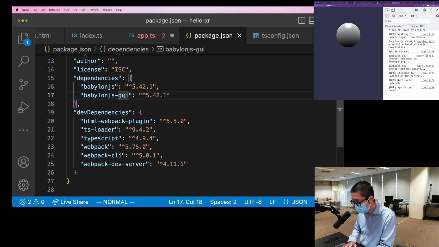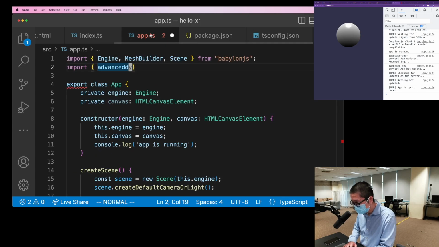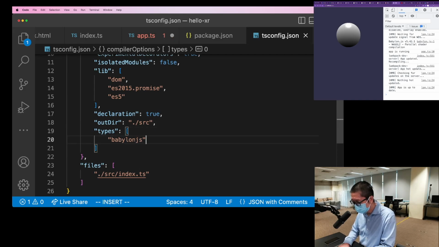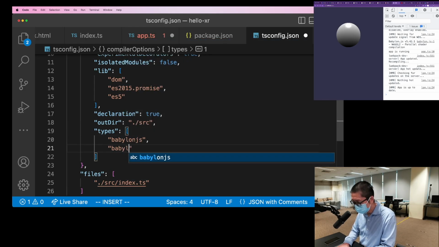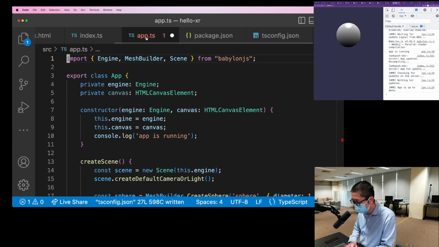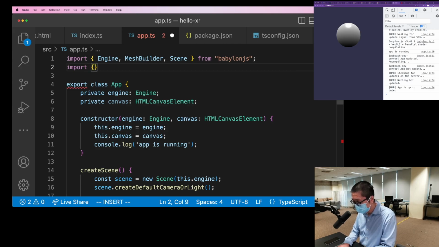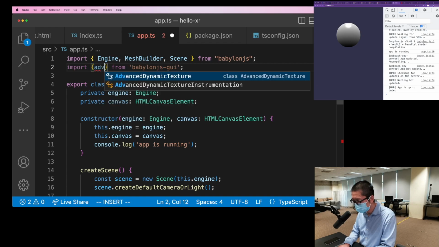I'm looking for a class from the BabylonJS GUI package. I don't know, it's really strange.